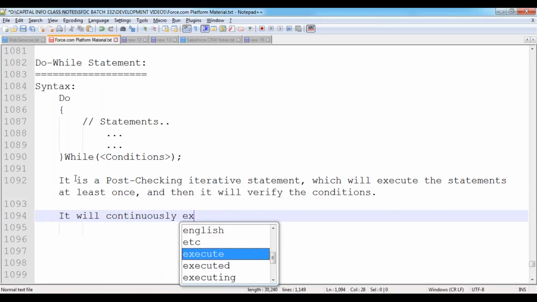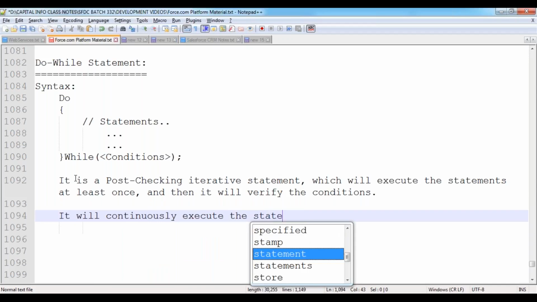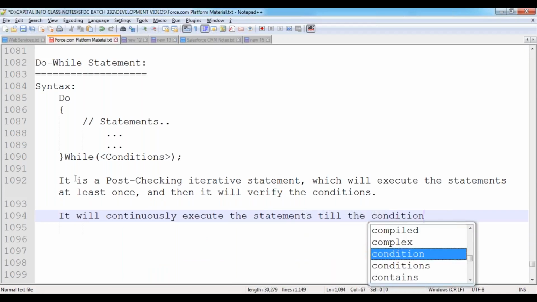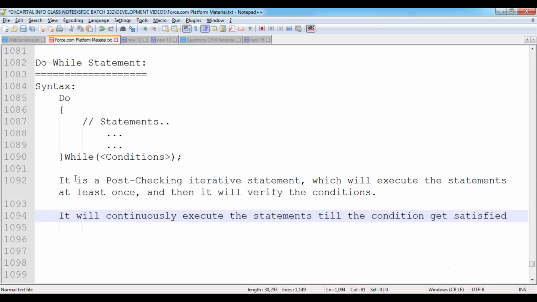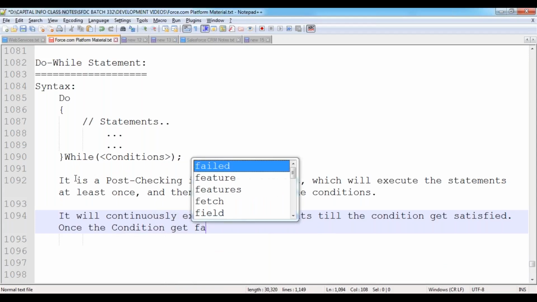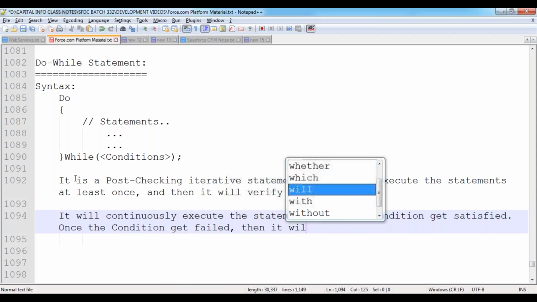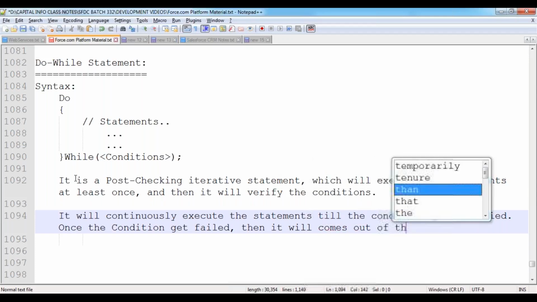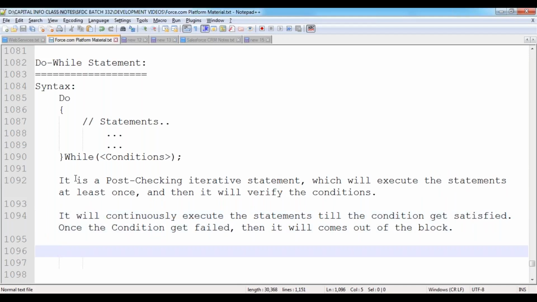It will continuously execute the statements till the condition is satisfied. Once the condition fails, then it will come out of the block. This is the flow of execution of the do-while iterative statement.